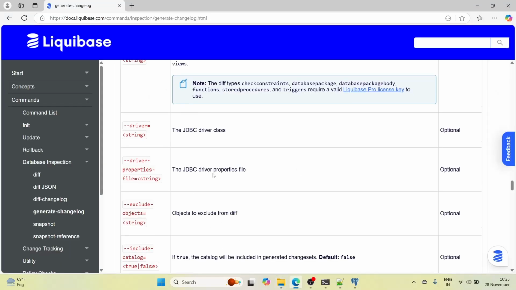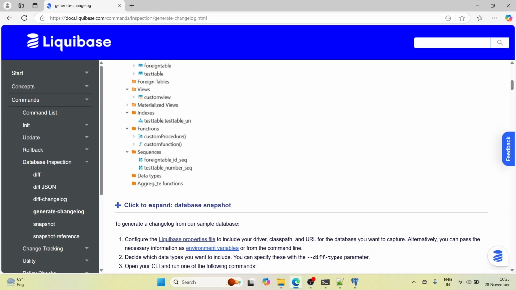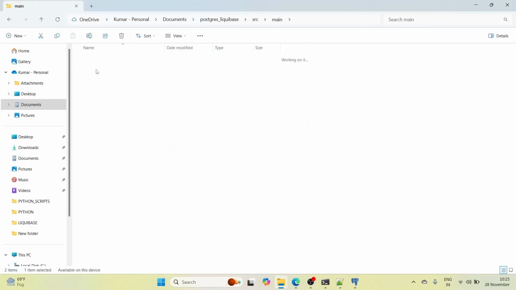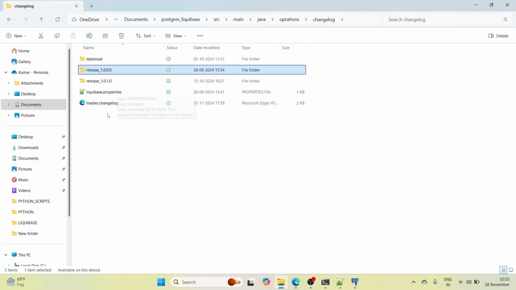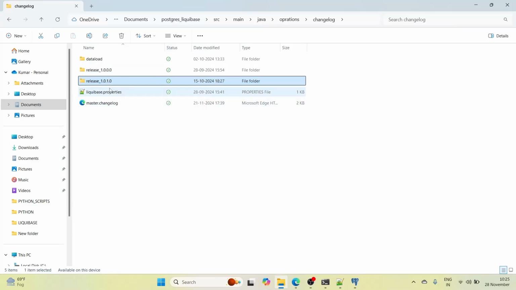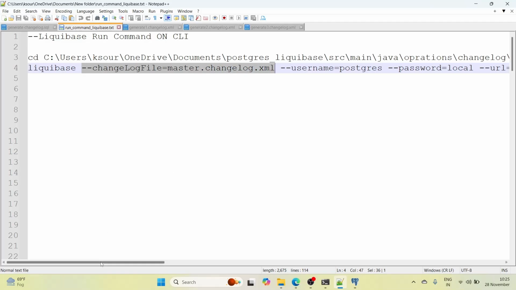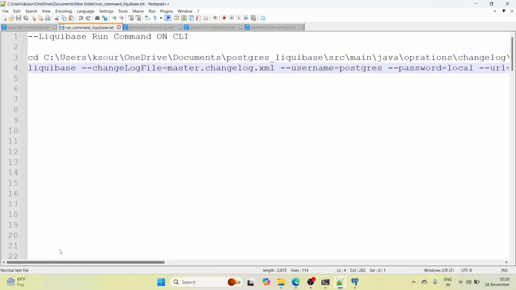After generating the change log, you can prepare your Liquibase folder and use these change logs. Then when you have to create any new object, you can write new change logs and deploy them to your existing database. So this is my Liquibase folder. After generating all the change logs, I have already prepared this folder structure, and then I'll prepare releases. In the initial release I can put all the generated change logs, and for all new objects I'll create a new folder, put the new objects there, and deploy with Liquibase on the existing database as well. The run command will be the same: liquibase, then changelog file your master XML, then everything else, then log level info and then update. Using Liquibase update, you can run it.